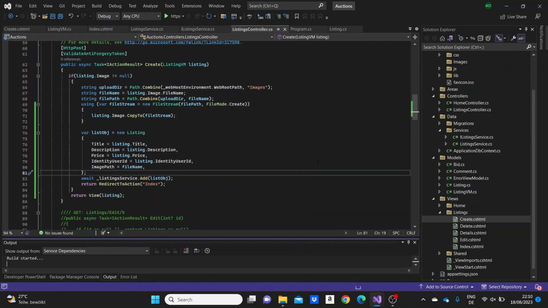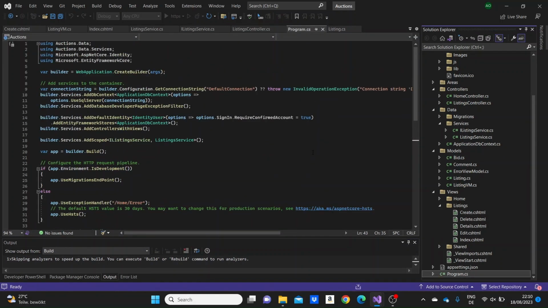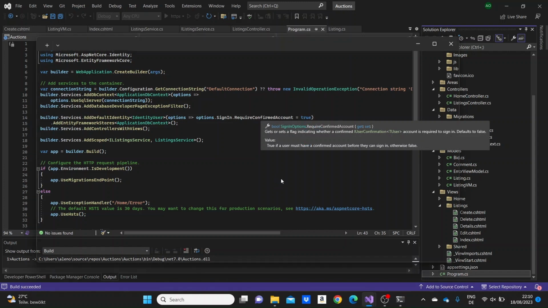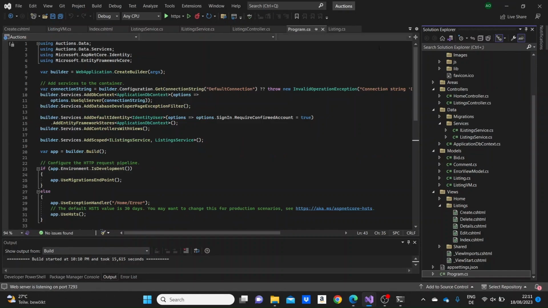Okay, let me run the application now so we can test it. We actually go to Program.cs firstly, because when we need to register a user, here in the service, we need to set RequireConfirmedAccount to false, so that when we register a user, it doesn't need to verify the account, and it will be created instantly.